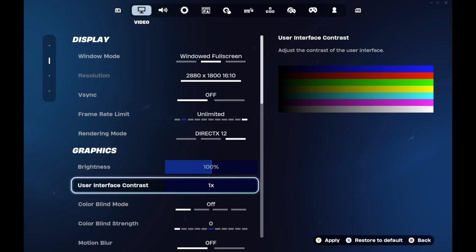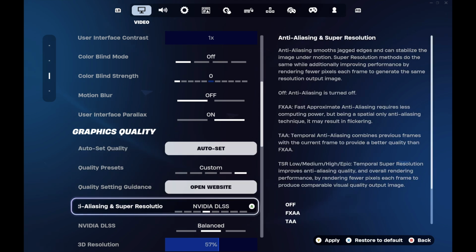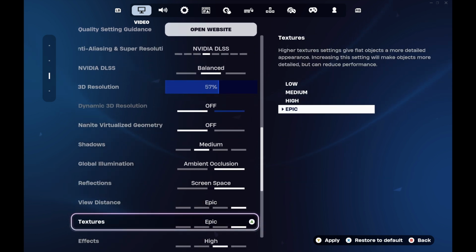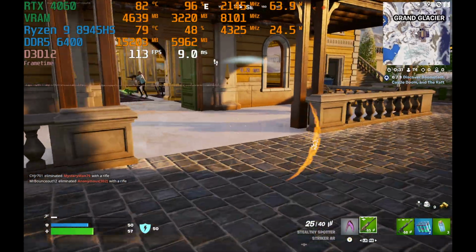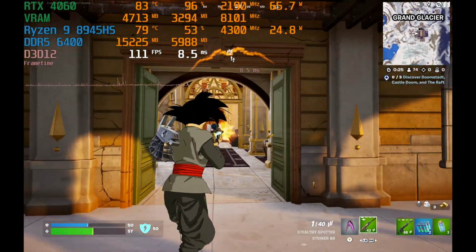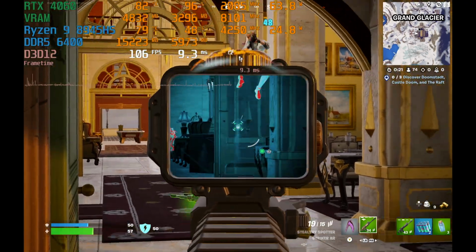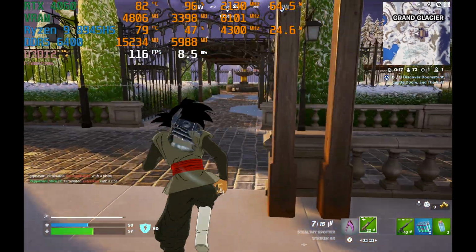Now we got Fortnite, and I'm running this on DLSS balanced, which kicks down the resolution to right around 50%. We got a mix of different settings going on with some epic view distance. And once we get into the gameplay, I'm playing zero build if that matters, but we're getting over 100 frames per second and it looks really nice. There are going to be a few dips here and there, but overall this is a high frame rate experience and it's nice and responsive on that snappy OLED screen.